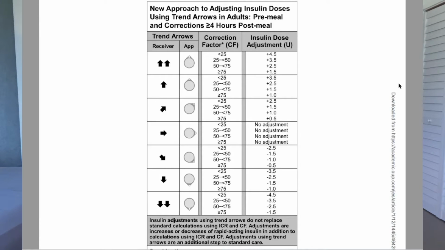Okay, I know this looks insane, but I'll do a quick example. This way it will hopefully make more sense. So let's just imagine I just rolled out of bed, my blood sugar is 150 milligrams per deciliter, and I have 2 arrows up on my Dexcom. And just to simplify things, let's assume I had no overnight lows and I haven't eaten anything since dinner the night before. If we further assume that I'm not eating right now, I would only have to do 2 calculations.